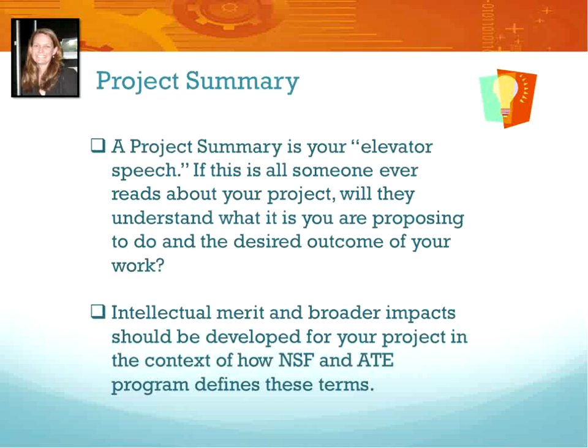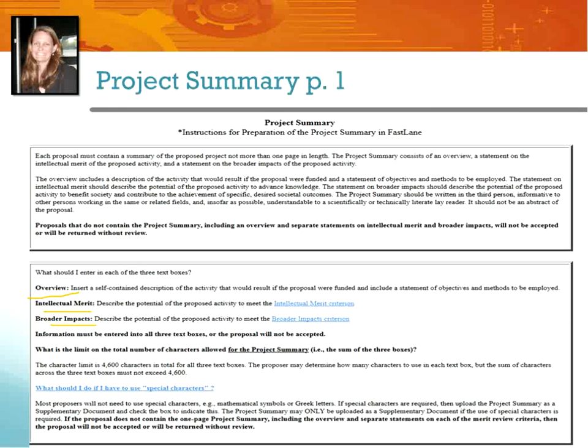And then we get to these other categories, intellectual merit and broader impacts. You want to be sure you understand what NSF means by those by studying the criteria provided. If I go back here, they actually will link you right here, give you criteria, and they'll link you to the grants proposal guide and give you some of the criteria that they're looking for in these areas. Under intellectual merit, they're looking for you to address questions such as what is the potential of the proposed activity to advance knowledge and understanding within its own field or across different fields. Under broader impacts, what is the potential of the proposed activity to benefit society or advance desired societal outcomes?